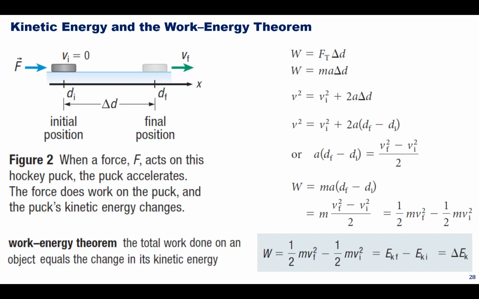So this equation is called the work energy theorem, which means the total work done on an object by an external force equals the change in its kinetic energy. This relation tells us how work, force, and displacement connect to the kinetic energy of an object. Notice that this theorem is also consistent with the result discovered earlier, that work and kinetic energy are both measured in the same units, joules.